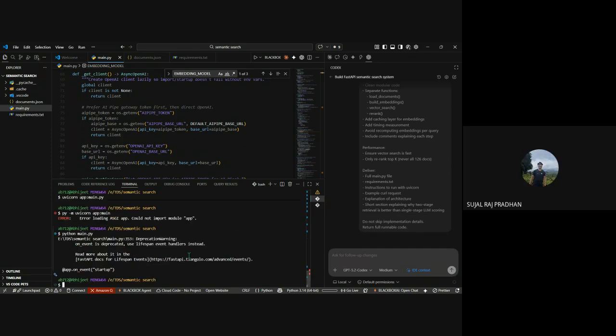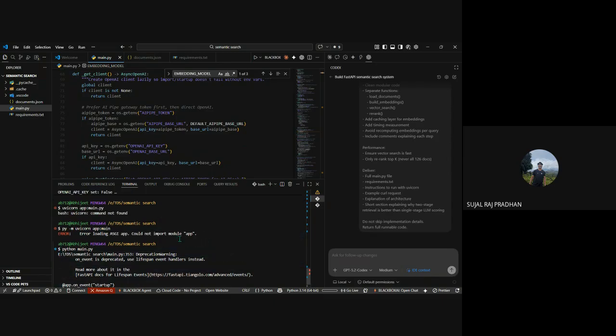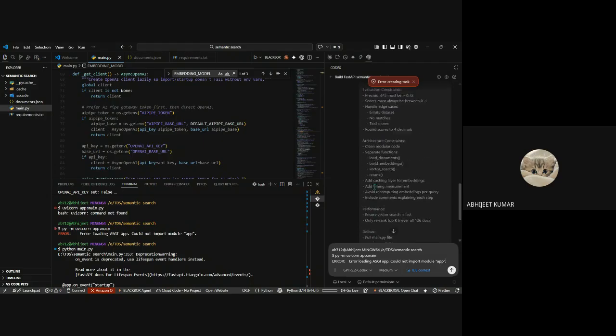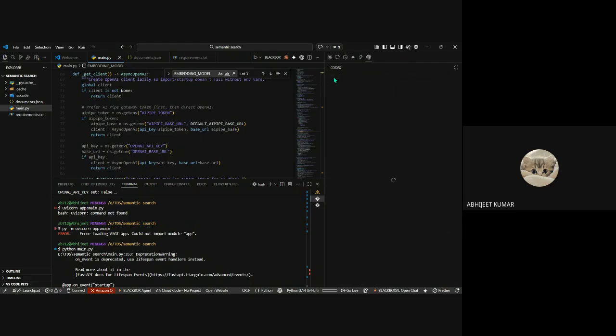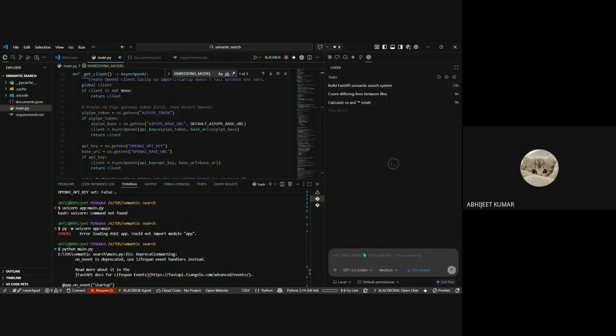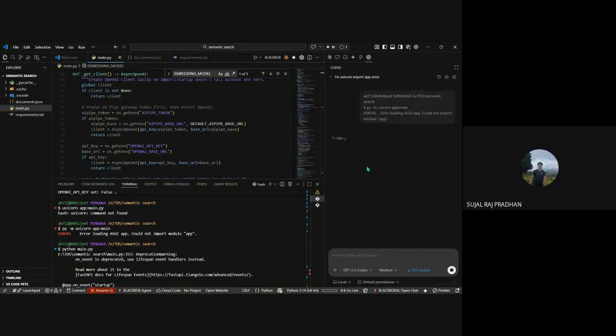Okay, we are using that. Just copy paste that into GPT, the uvicorn command. No, the above one. You can just copy paste it over there. Yeah, just wait for the response.